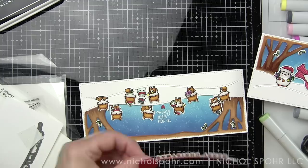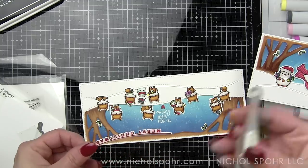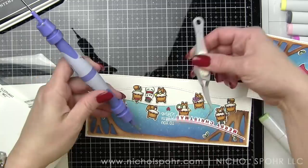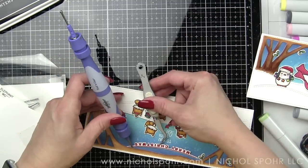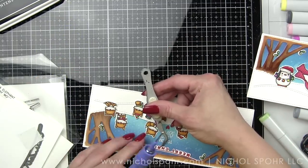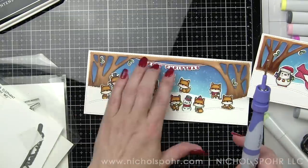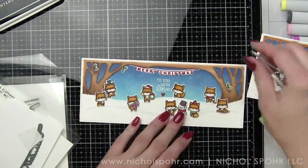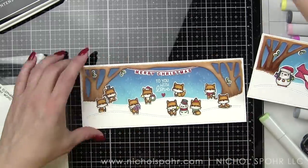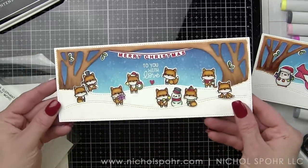And I'm going to tuck my banner up here along the top. I did use tweezers. I put a little liquid adhesive on the back of it. And then I'm using my tool-in-one to help hold up that edge of the tree and tuck that in place. How sweet is that, you guys? And I think the banner works with these little agenda critters so well. Just the size and scale was perfect.